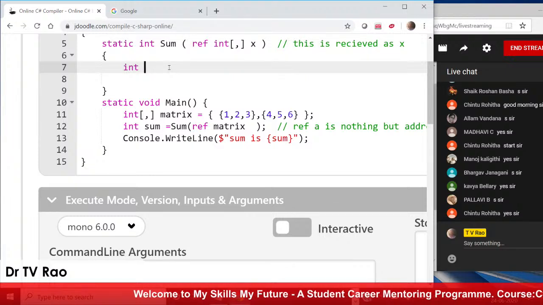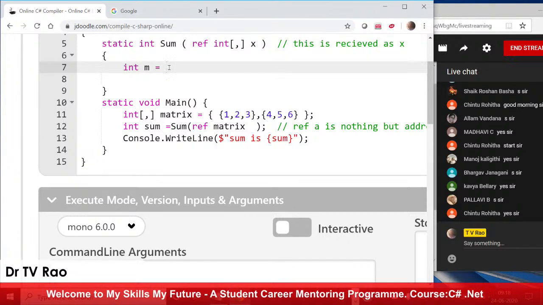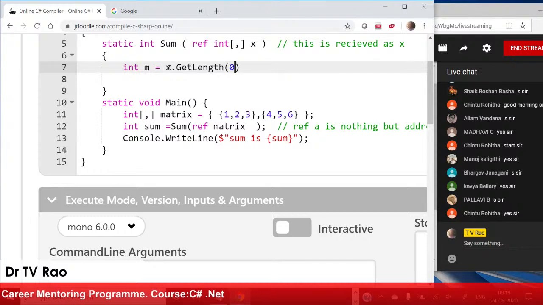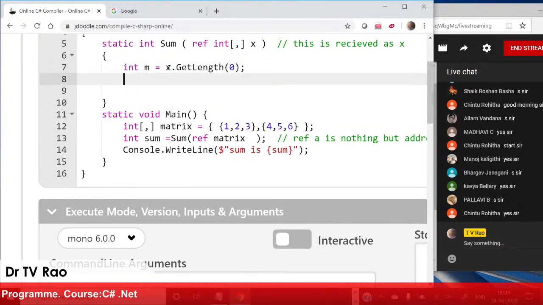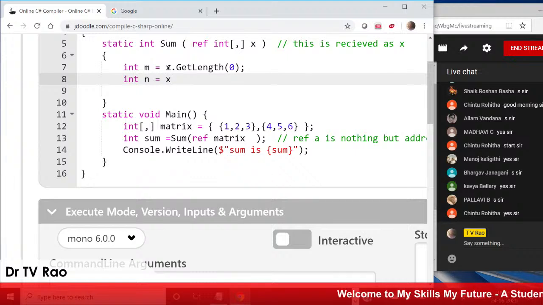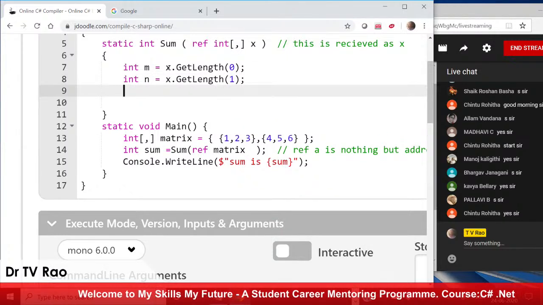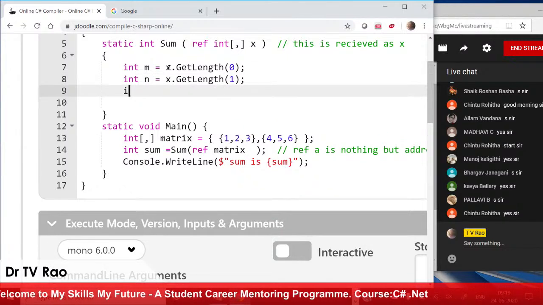Here, to get number of rows from the matrix, use a function GetLength of axis 0. You get number of rows. Now, to get number of columns, use GetLength function and pass axis 1. Axis 1 is for columns, axis 0 is for rows. Now, let us add all the elements.